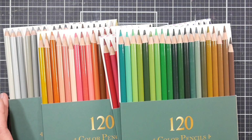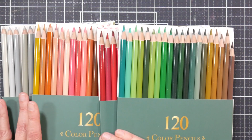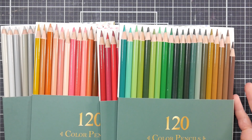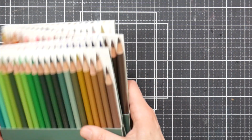Anyway. But if you were just learning and you wanted a cheaper set, knowing that you want to get Polychromos eventually, this would be a good set to start with, save some money, get used to the feel of those pencils, and then when you move over to Polychromos, you're not really going to notice a difference. You won't have to adapt to those pencils too. So I think there's a place for these.